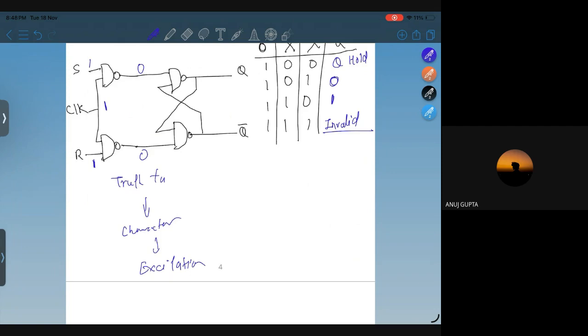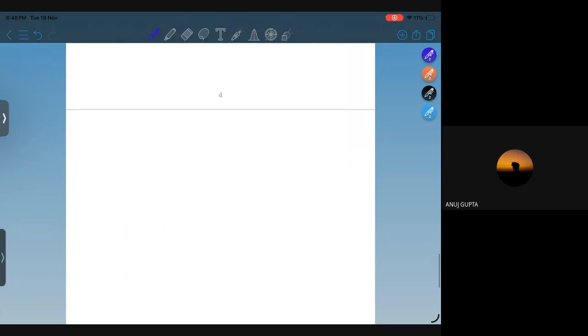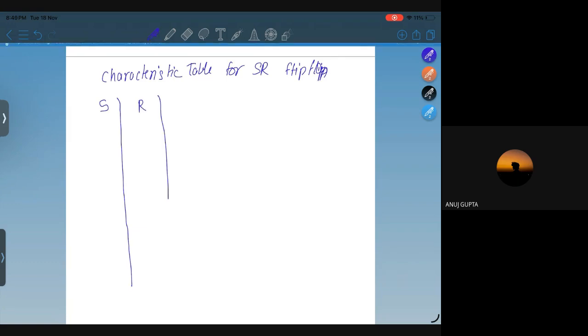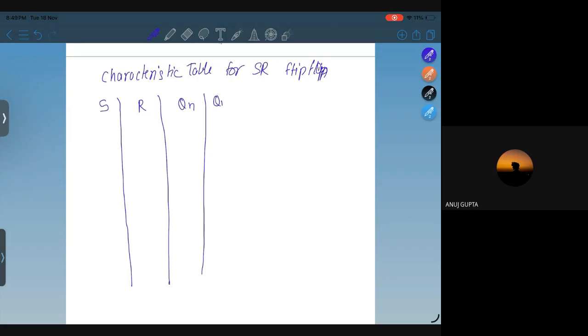Okay, let me create that one also. So, characteristic table for SR flip flop. So input is S, R, Qn, Qn plus 1.